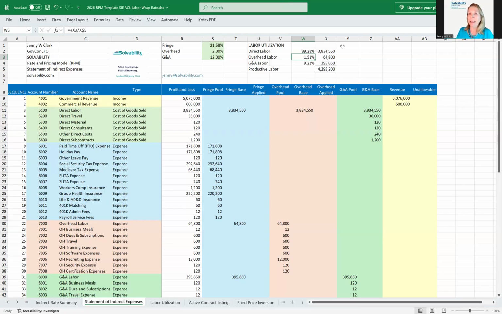So what happens as companies grow? Sometimes they have to invest in infrastructure. They start growing and they have to hire more accountants to do more billings. They have to put in accounting software. That gets expensive. Those things are all part of G&A. They have to hire more people in business development to go after more growth to keep this growth engine going. That usually goes in G&A.